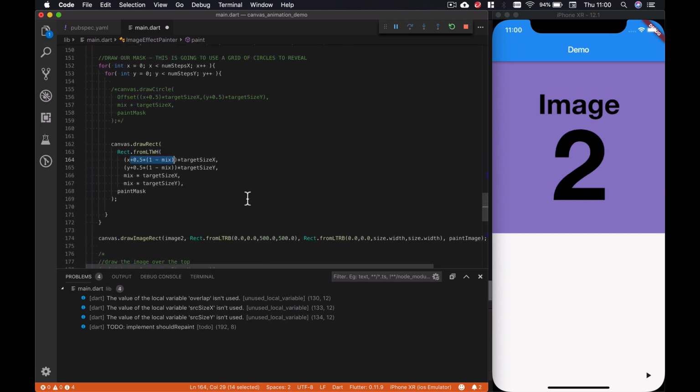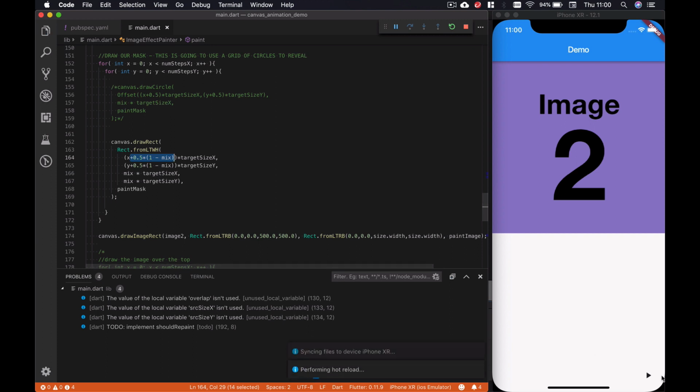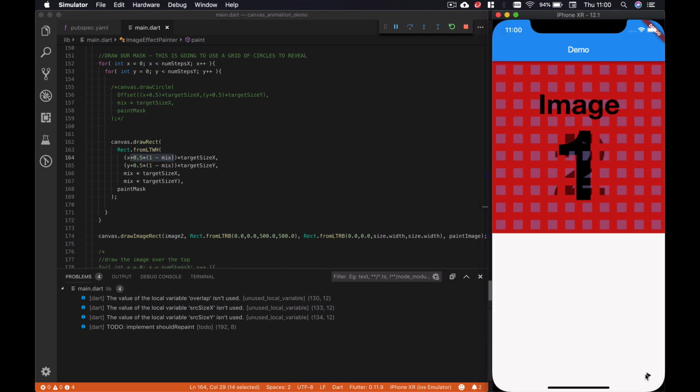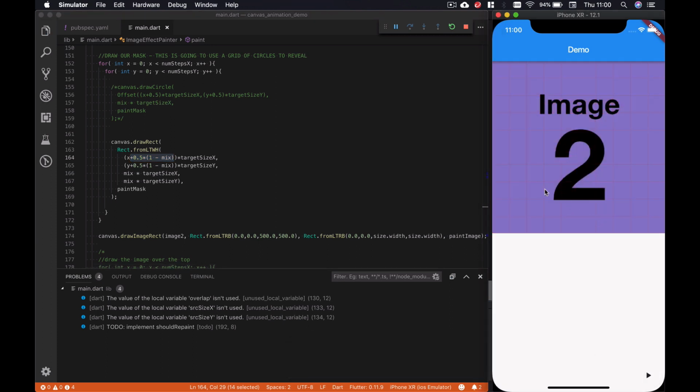There was one last point, and that was that if you look at this right at the end, you can see all these red lines. I'm not entirely sure of the reason for that, but we're not getting a complete value. So even though I've got a mix value of 1, there must be some rounding down somewhere, which means the grids don't quite overlap.